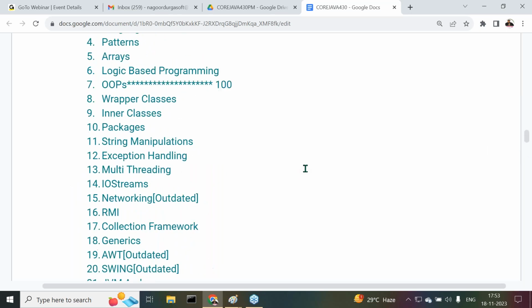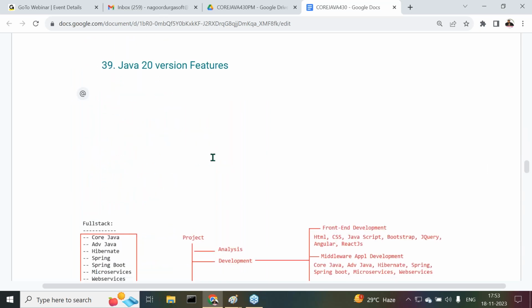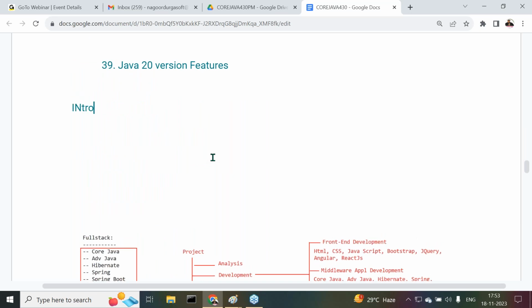Okay, sir. Good. Might be I may have missed out one or two topics in the list. But when we are moving on to the concepts there, automatically those missing concepts also we are going to understand. Yes, sir. All of you are getting it or not? All right, sir. The next one is, we need to start with the introduction part here.